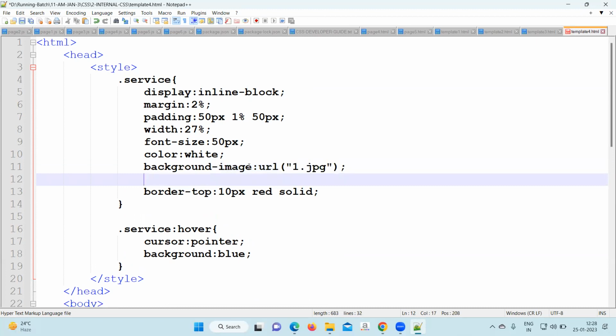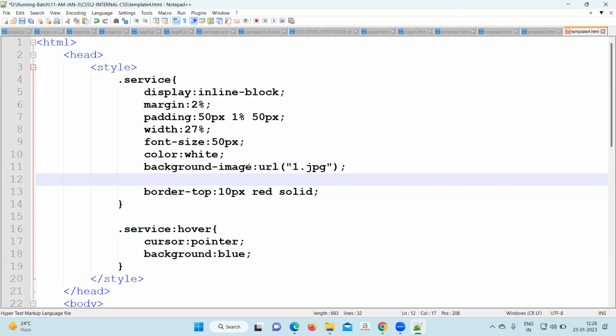After that, the photo may be bigger or smaller, so the photo should fit in the division. Like, the division is small and the photo is large, so only one corner of the photo will come in the division. We want the complete photo to fit in the division.